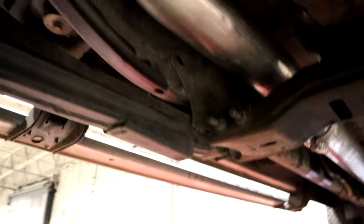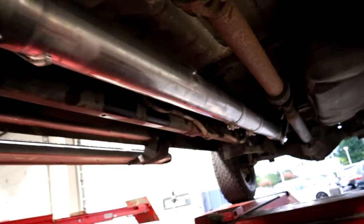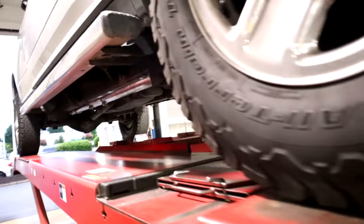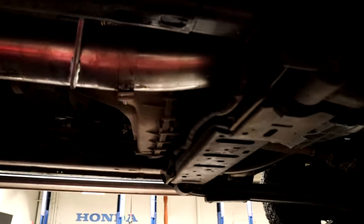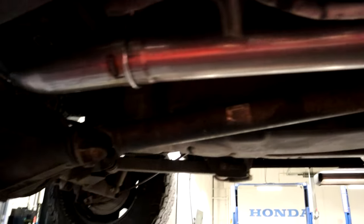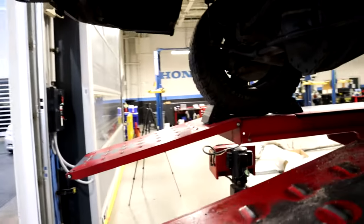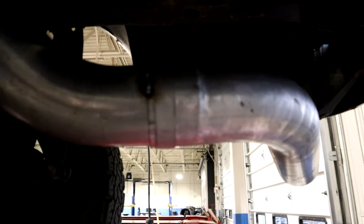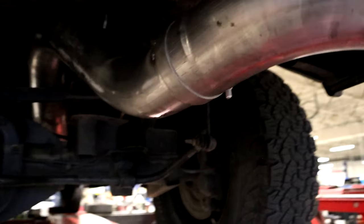We got the Yaikatu 5-inch turbo back exhaust fully installed, all clamped on all the way back — and that is a lot of pipe, especially for a long bed. There's a clamp here, another clamp, clamp, and another clamp. I did a little bit of spot welding myself on a few of them just to make sure they don't move. We've got a clamp and a couple spot welds for the tailpipe. Removing the spare tire carrier does help give you more room to fit the axle piece in, so keep that in mind.